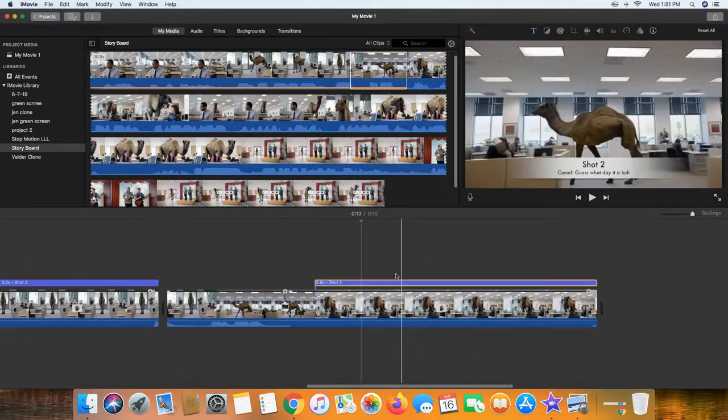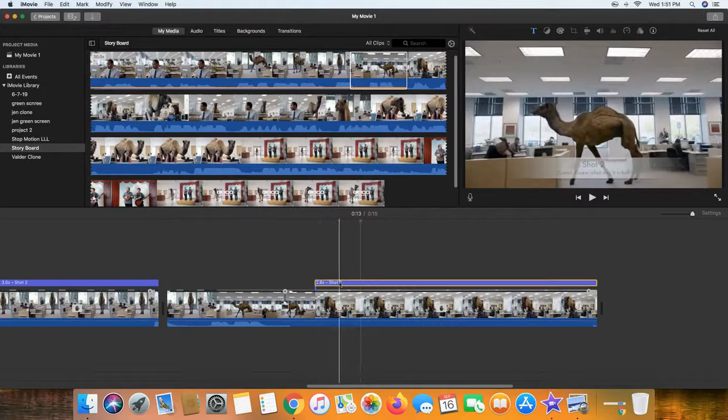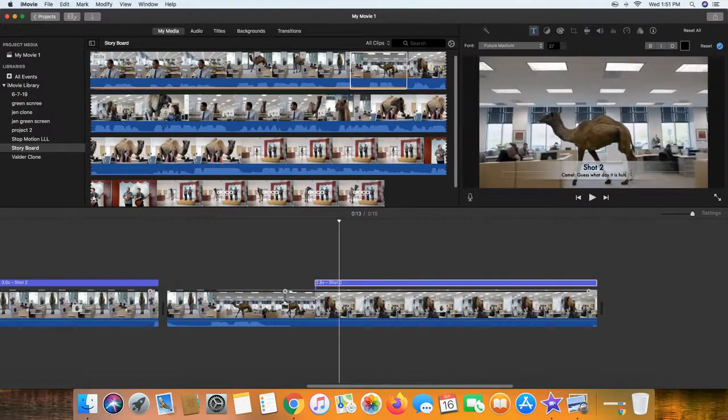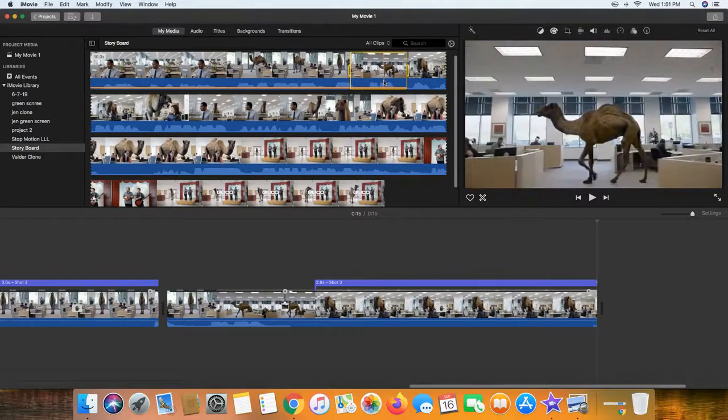And then this would be shot 3. Anybody? Okay, so double click, shot 3. And the camel says, anybody? And then, all right, so that's basically how you're going to do the rest of the storyboard.